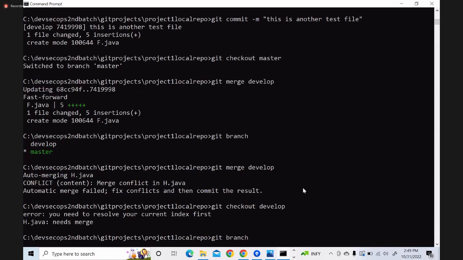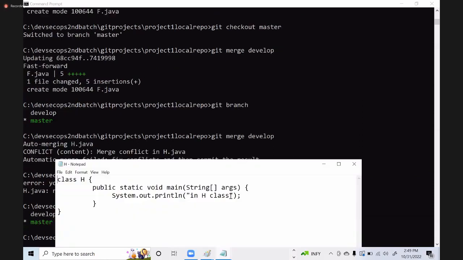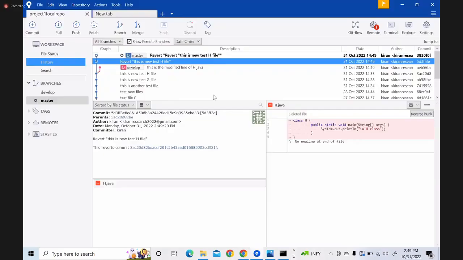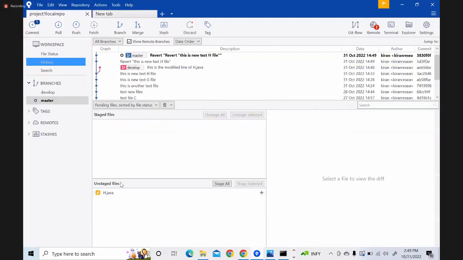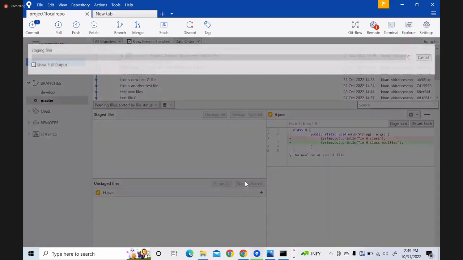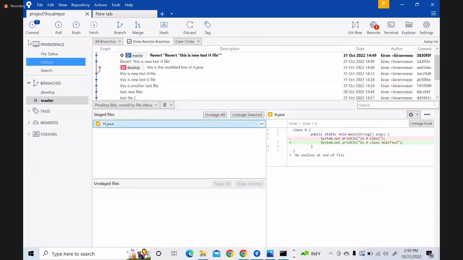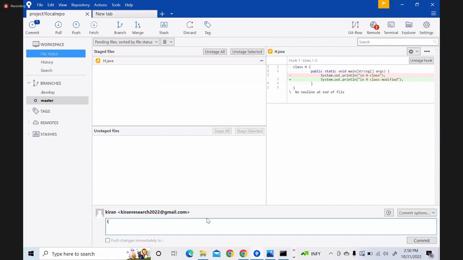My current branch is master. I'll just say modified. So let me commit this. Okay, this is the h.java commit.